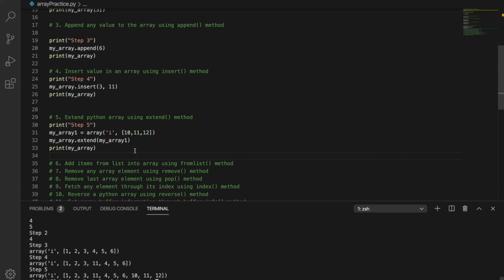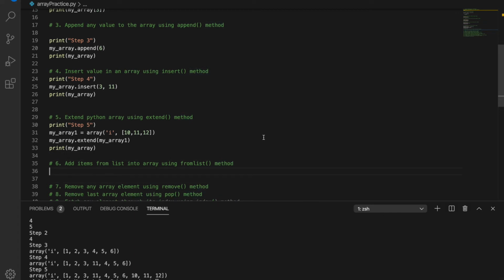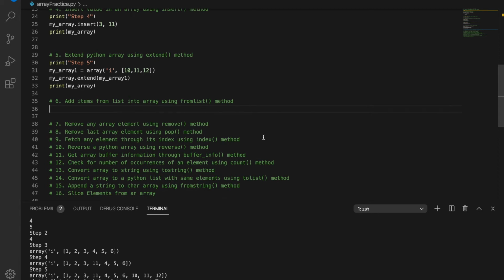So let's continue to our next step. In the next step, we will use a different function from this function. This function also adds elements to our array, but the only difference is it adds elements from a list. As I told you before, array is not a built-in type in Python. Instead of array, they have list over here. In the next section, we will talk about list. But here you just need to know that it's kind of the same data type as arrays.